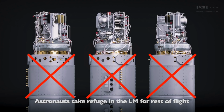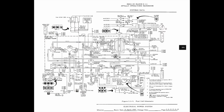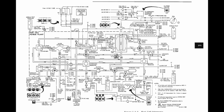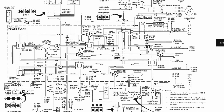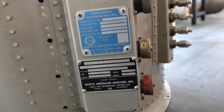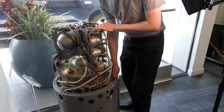Copy, Captain, thank you. Of course, as you know, the fuel cells themselves did not fail. As you can obviously tell from this simplified schematic, it makes electricity and drinkable water from oxygen and hydrogen, and the oxygen tank just exploded, depriving them of supply. This fuel cell is actually serial number one used for the development. Wouldn't it be cool if we tried to power it back up?